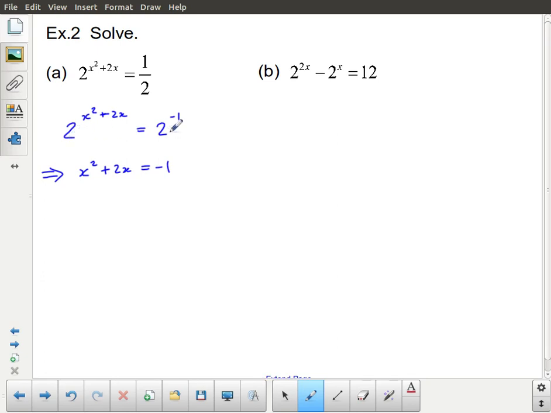If the bases are the same across the equal sign here, 2 to the something equals 2 to the something, then those things must be equal. And I'm going to rearrange this all to one side. I'm trying to solve for x. The way I would normally do that in the case of a quadratic is rearrange it to one side and then find out what makes this equation true, which means what are the zeros. In this case, this is a perfect square, so this is x plus 1 all squared equals 0, and that's going to be equal to 0 when x is equal to -1.